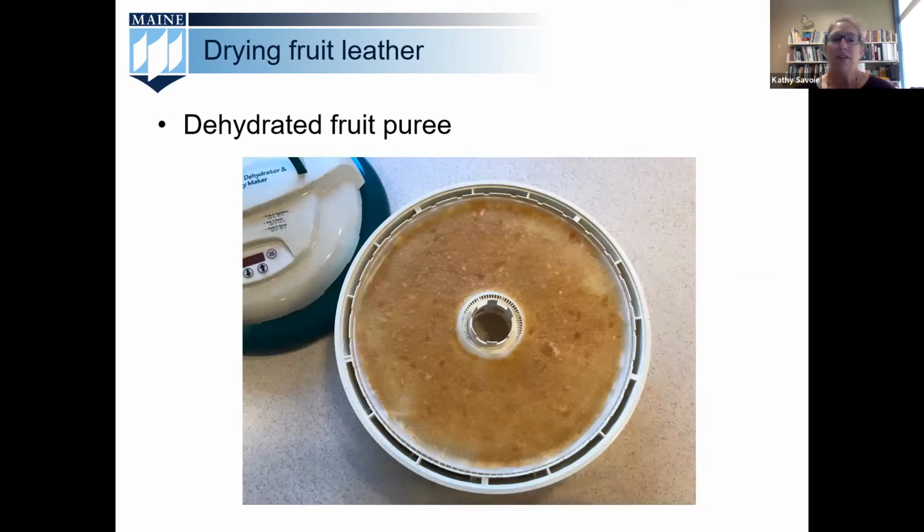You can also make fruit leather, which is a sheet of dehydrated fruit puree, which is a great way to use your homemade applesauce. And I can let you know, kids love fruit leather. You'll need a fruit leather tray to insert into an electric dehydrator, or you can use your oven, which is set at its lowest possible setting, and spread your fruit puree very thinly on a 9x13 baking sheet. A 1/4 inch of the applesauce fruit puree will take about 6 to 8 hours to dry at 140 degrees Fahrenheit.